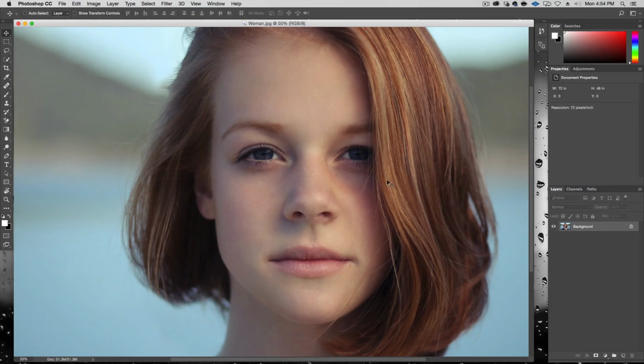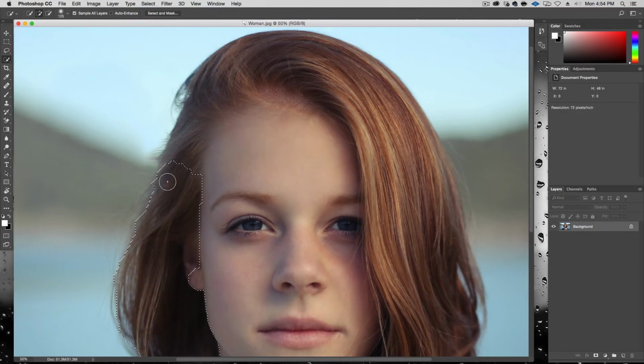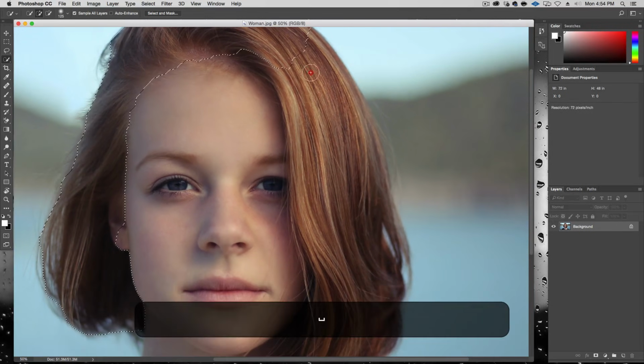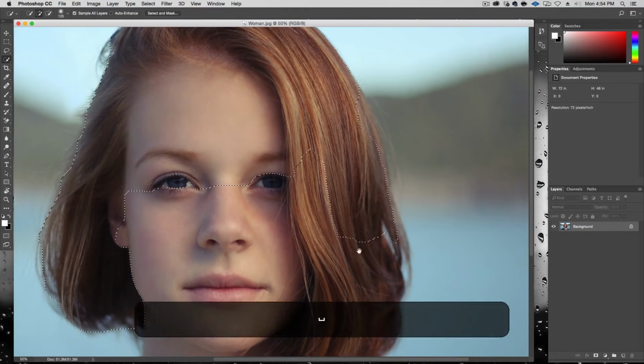All right, so to do that, now I have a whole other tutorial on how to select hair very properly and detailed, if you're interested in selection. For the purpose of this tutorial, I'm just going to show you what I'm doing pretty quickly and do a decent selection, nothing too crazy. I really want to show you how to make colors pop in Photoshop.